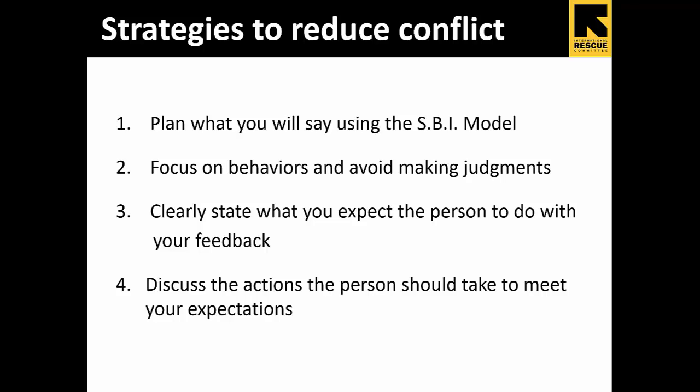When that happens, managers often blame their direct reports for not fixing the behavior, and direct reports claim that they didn't know what the manager wanted them to do, or didn't know how to do it. To avoid this confusion, set clear expectations and check with your direct report to make sure you have a shared understanding of what those expectations are. Be sure your direct report has a clear set of action steps to follow to meet your expectations.